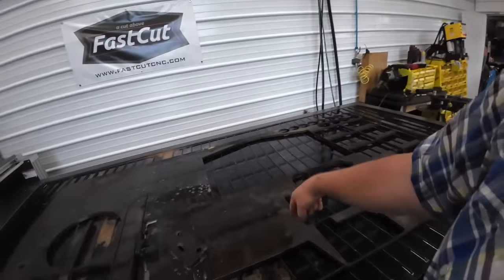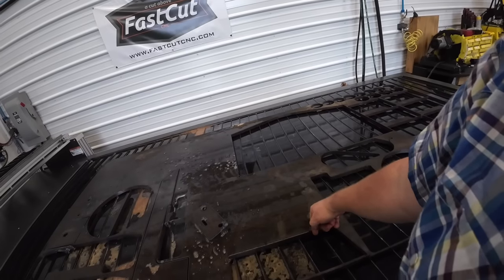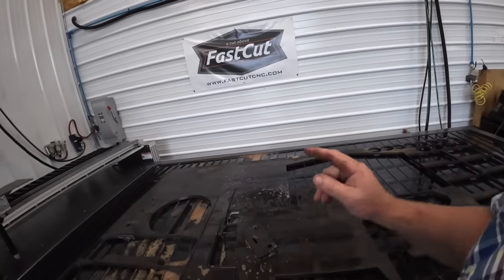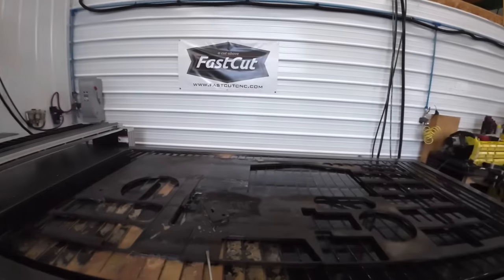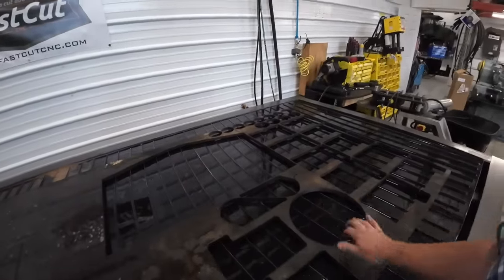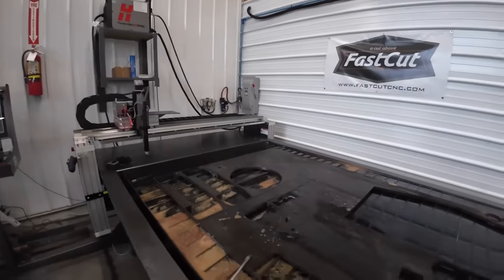So what that means is, when the torch comes down here, it was only sitting there for 1.3 seconds. So when that torch lights up, it takes a while to burn through that plate. So I changed it up to 3 seconds or so. But I still got to mess with a couple more parameters on that cut height and stuff like that, but I'm going to go in there and adjust those now after I cut this, so maybe next time we'll cut out. The old machine loved 3/4 inch plates, so I'm not sure. This one's going a little bit slower, but I'll get some stuff adjusted right.